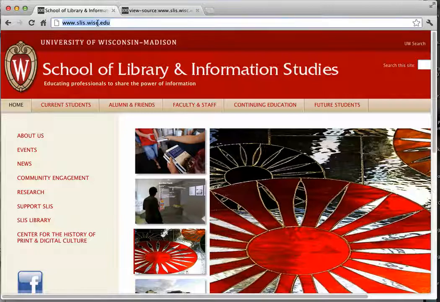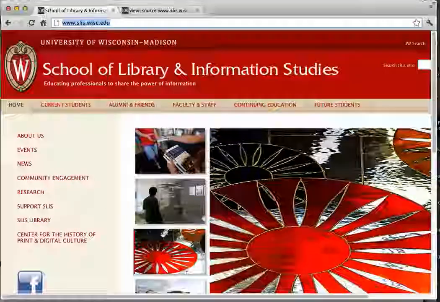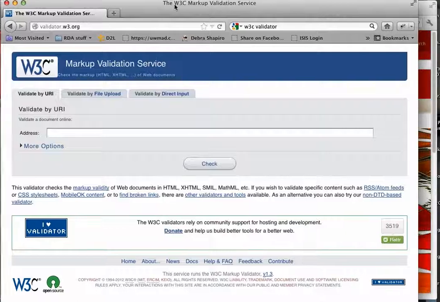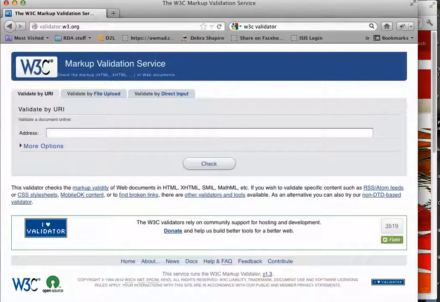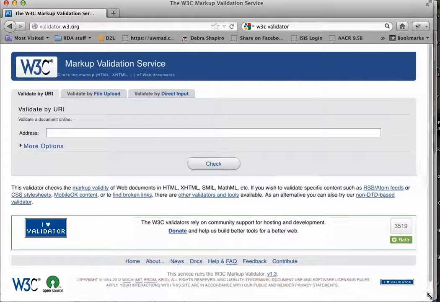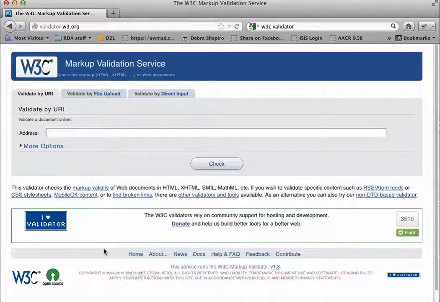It's written in XHTML. So I'm going to go up to the top of the screen and just copy the URL. And I'm going to go over here to the W3C's validation service. I'll see if I can scrunch up the browser window so it fits into the recorded area a little better. So this is the W3C markup validation service. It'll do HTML, it'll do XHTML, it'll also do CSS, which you will do when you get to the CSS part of your personal website.